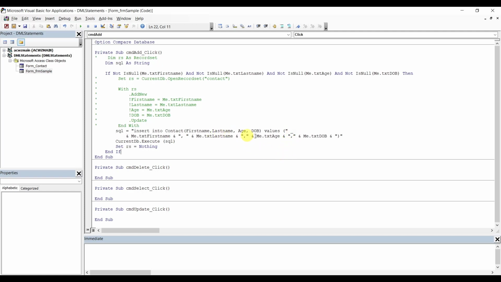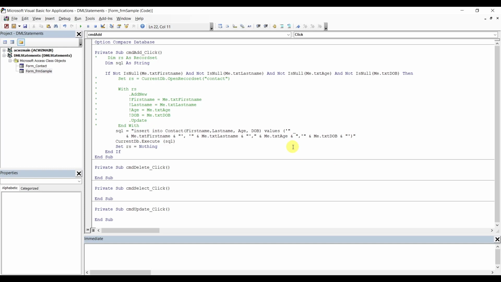Alright, so now we got everything, and with this you have to come back and take a look at these guys. For all the string fields, you have to add a single quote just like we did. So there's a single quote there, there's a single quote there, surround this guy with a single quote. This being a number, you don't need a single quote, and this is the date, you have to put a single quote in there. So that would do the same thing.